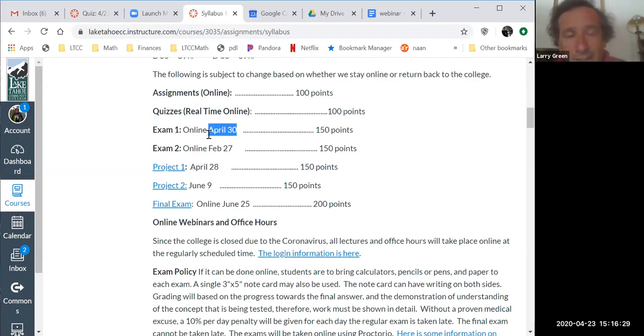Then April 30th, which is a week from today, is your exam. There's a lot of big stuff coming next week. Next week is huge in terms of points for the course. You've got a project and you have your exam. Again, practice, practice, practice for the exam. The exam will cover everything we did up until today. On Tuesday, a big part of what we're going to do will be review for the exam. So that's just to let you know.